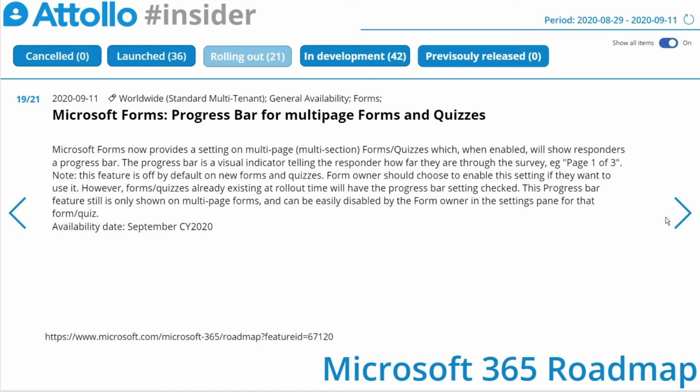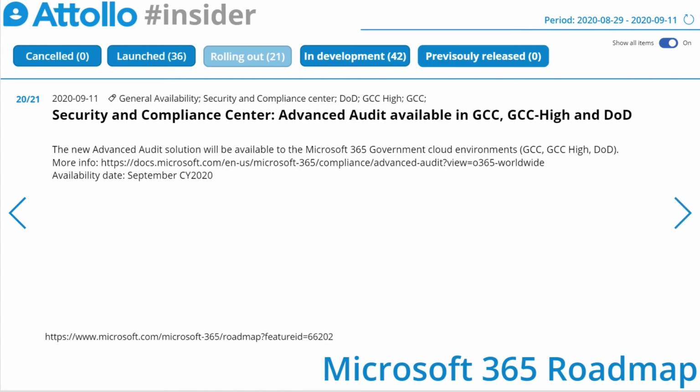This is going to be really good. It's frustrated me a little bit sending forms out, because I think sometimes people can get partway through a form, not have any idea how much they've got left to go, so they quit because they're bored. So if they have a progress bar, they can see they're 60-70% through and think, well, do you know what, I may as well go on to the end. So I think that would be really useful.